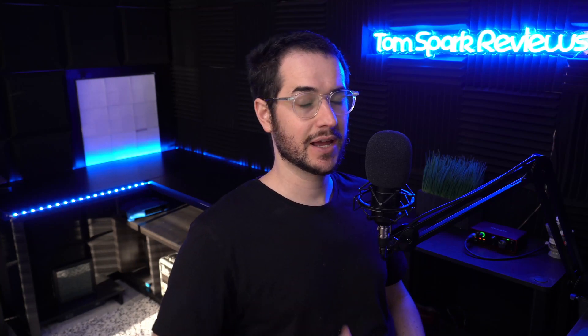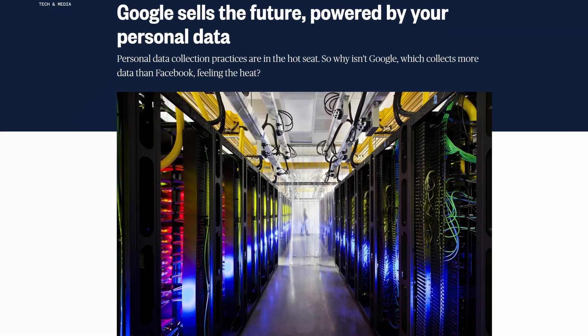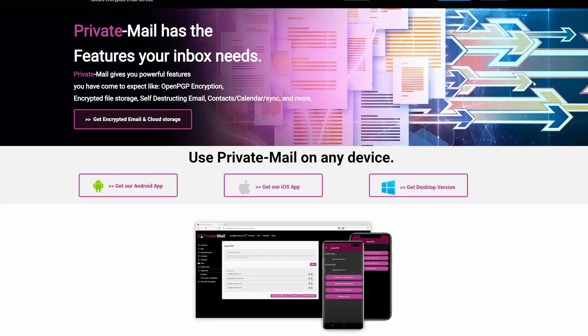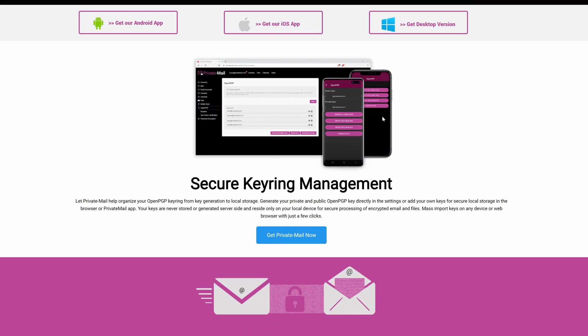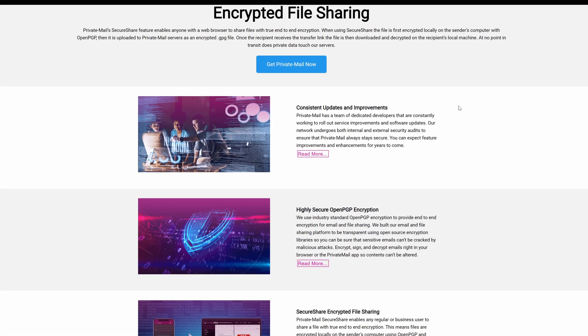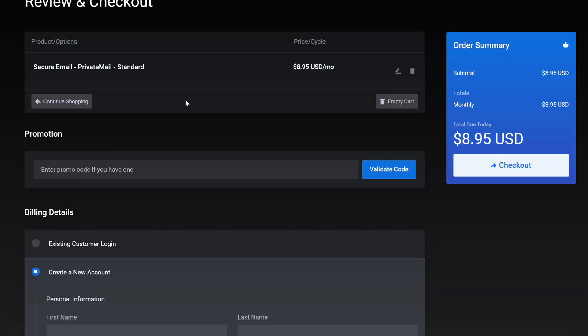Number five, use a private encrypted email instead of a free service like Gmail or Yahoo. These services sell your data and give you no privacy at all — if something's free, your data is the cost. My recommended private encrypted email is Private Mail. It's made by the people who made TorGuard VPN, a super trusted provider, so you know they'll handle your data securely and not collect any logs. It has a mobile app, a well-designed website, and gives you tons of storage for a good price. Use code TomSpark for 50% off.